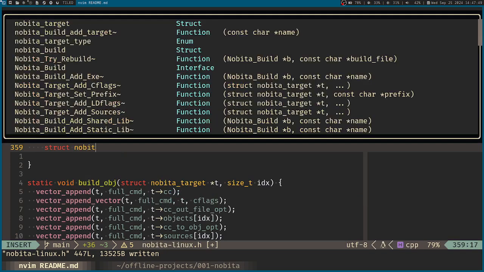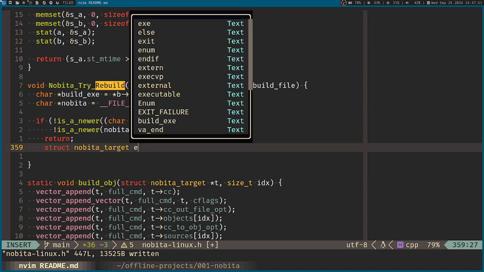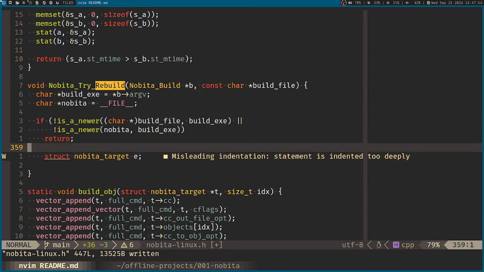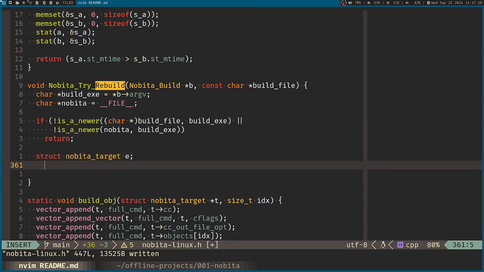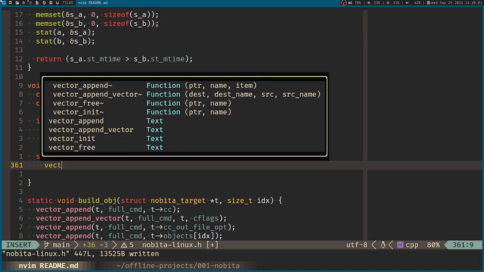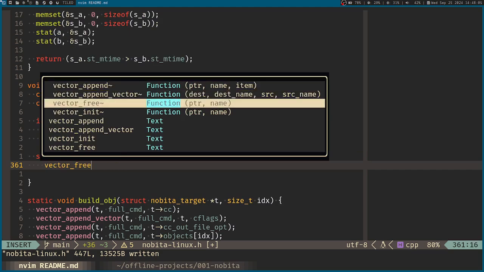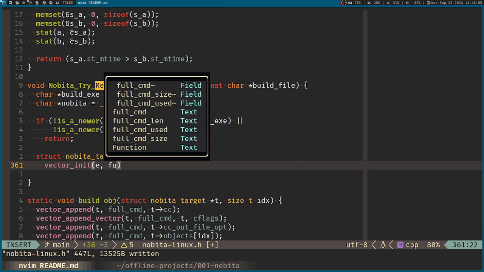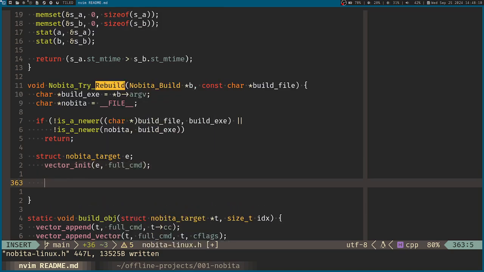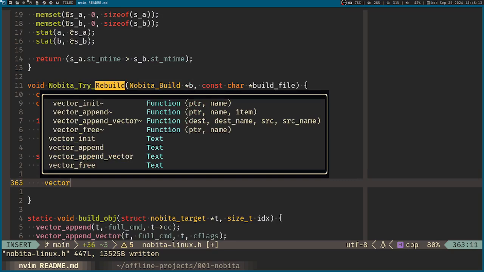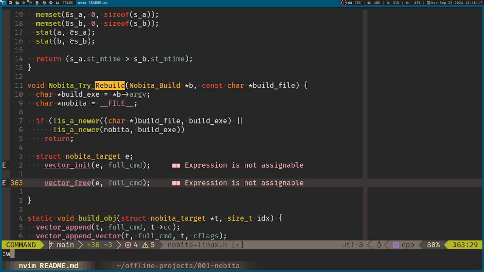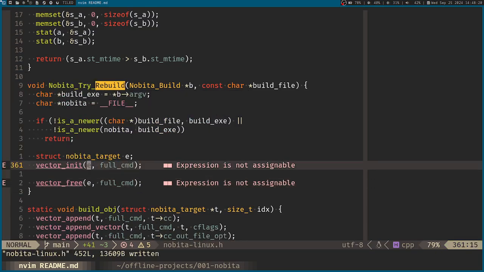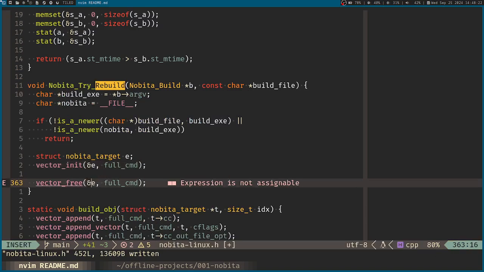Struct target, and we need to initialize its full command. Of course, we have to free it too. And once more, I forget that this takes an address.